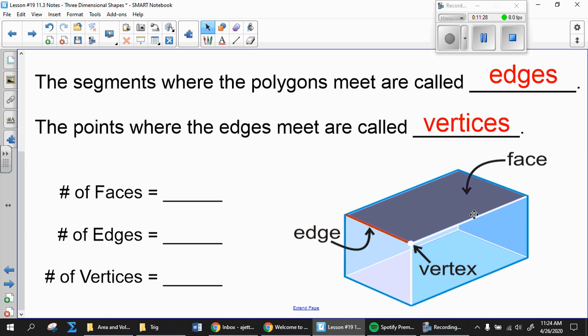Okay, and so if I look at this, first of all, rectangular prism, we can count how many faces, edges, and vertices it has. So if I look at this rectangular prism, you should have 4 rectangles going around here, 1 on each end. So we should have 6 faces. If I think about edges, I have 4 along the top, 4 along the bottom, and then 4 going along the side here. So I have 12 edges. And then vertices, I have 4 points. So 4 vertices along the top, 4 vertices along the bottom, and so I have 8 vertices.